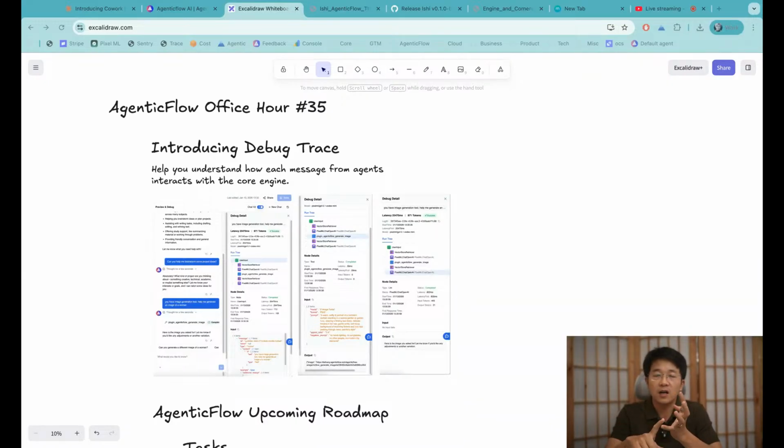And finally, in the Discord group, if you are following the discussion with everyone, there is some discussion about what the platform is moving towards. So I shared a bit of my point of view during the chat, but I think I will take some time today to explain my point of view, and perhaps we can discuss further about where the platform is moving forward. So I will show you first the introduction to the debug tray. I will zoom in on this one a bit.